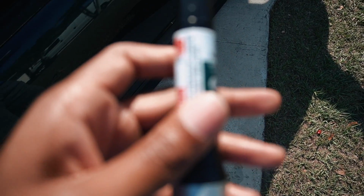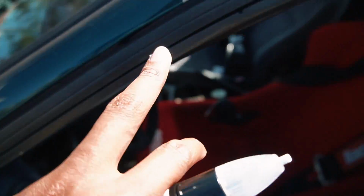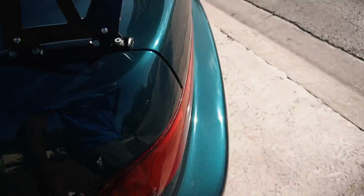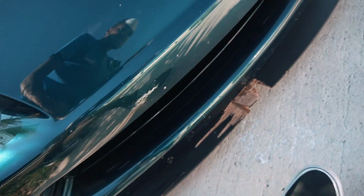Oh, and I forgot to tell you guys, I bought this off of eBay. So we got one to fix here. There's one there. Where's the other one? There's a couple on the side skirts. Well, there's one definitely there that I don't like. That's got to be fixed. And I have a couple on the side skirt area. There's one there I'm gonna fix. For the front bumper, there's one there.